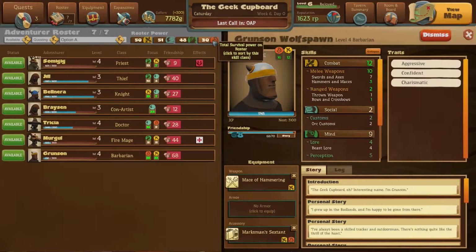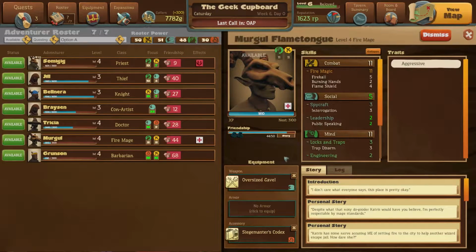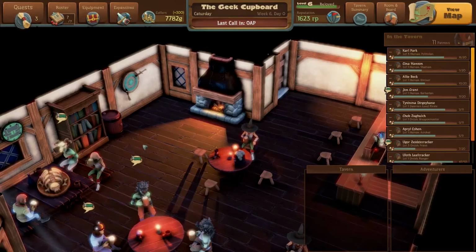But yeah, survival is 20 or so points behind, so that's not very good at all. Recovering in the basic 0. Okay, is that good that you're recovering in the basic 0? Click to manage. Yeah, that's still not quite working. So Murgle is still trapped in the infirmary that she can never leave. But never mind. Okay, let's carry on.